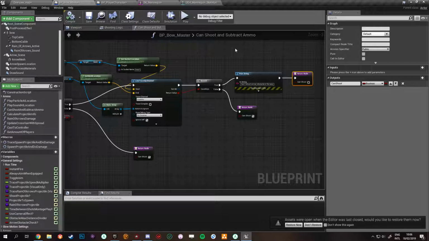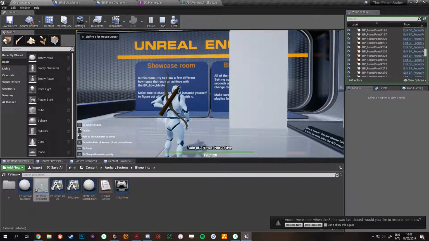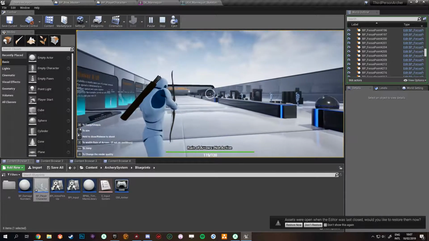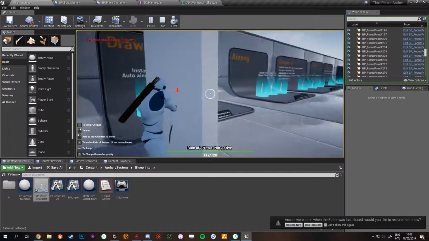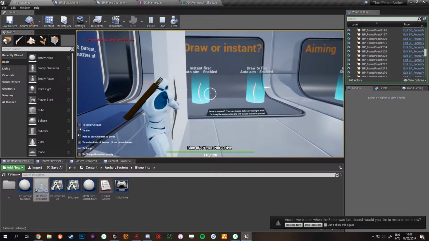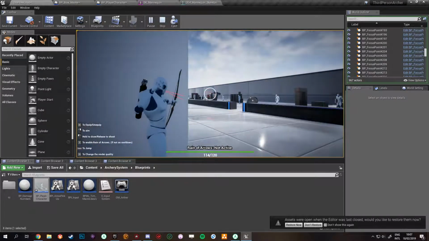Compile the bow master. If you're working in 4.19, it's not smart to compile the character in this level. So let's see what happens. Oh no, that goes where I wanted it to go. Okay, now we're in here. Can't shoot arrow, obstacle in the way. Basically we do a trace from the character's eyes to the location of firing. Now he can shoot, and that seems to make sense.